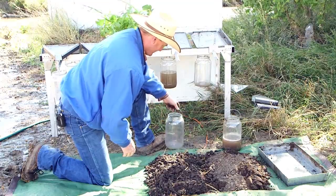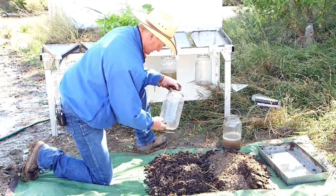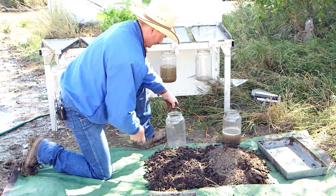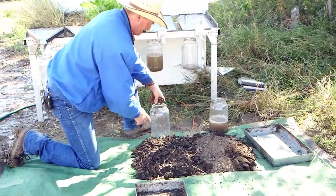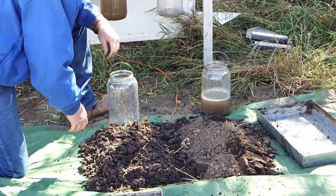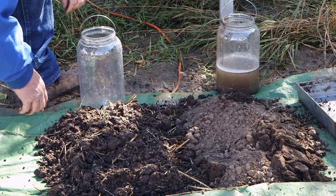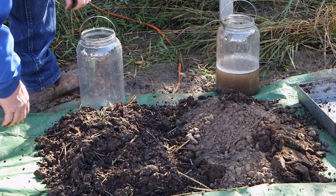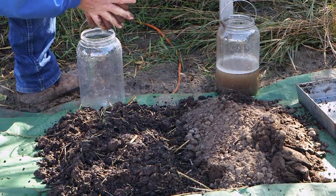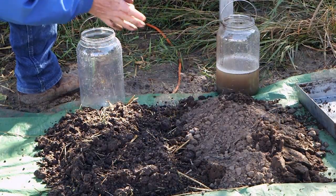Yeah, compare how clean they are too. The water stays that clean coming through that no-till soil. How much actual soil you have in your runoff on your conventional till. Just the fact that we're not letting any of it run off and take any soil with it. This no-till just has so much merit that we have yet to learn. Yeah, mind-blowing.